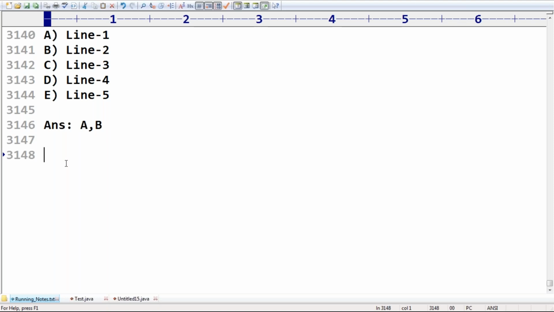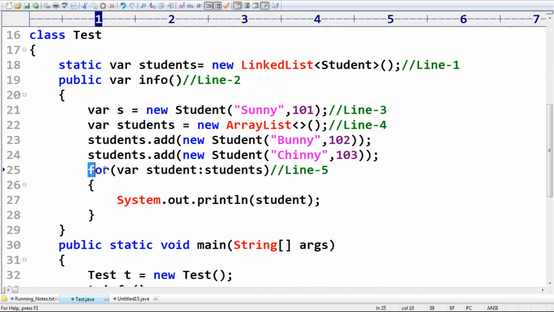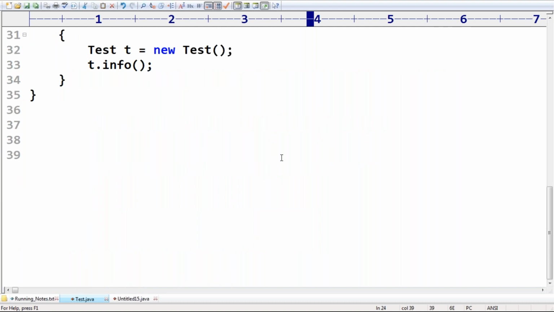Typecasting. Inside the for loop you can do that, no problem, acceptable, because internally only student objects are there. Inside the for loop you can typecast this object type to Student, and then you can start using Student properties. Acceptable, because internally which objects are there? Student objects only. People who don't know all these things, don't worry.